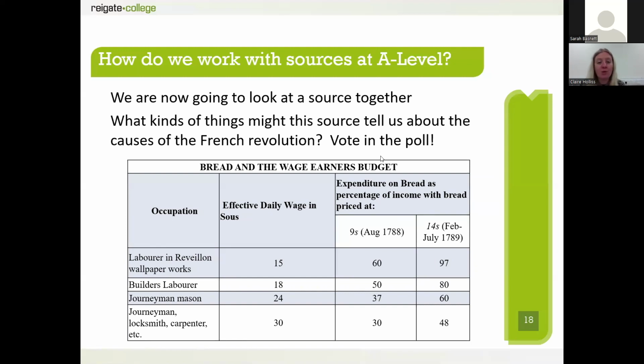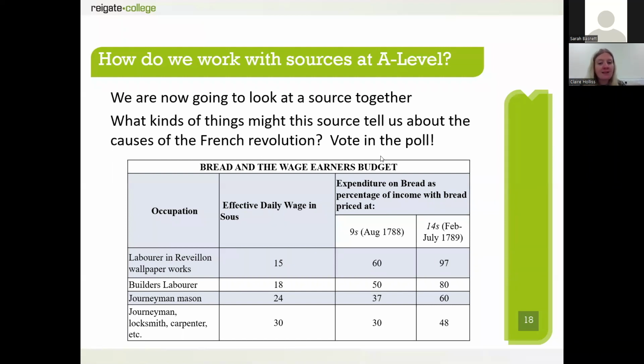Now, some of the ones which this source can't necessarily tell us about. Some people have said why peasants across France might be angry. Again, I can see why you might have said that, for similar reasons to the first response that you guys put in. The key thing here is if we look at the occupations, these people aren't peasants. They're not people working the land. They're not farming. So if we wanted to find out about peasants, we might have to find some other evidence and other information as well.